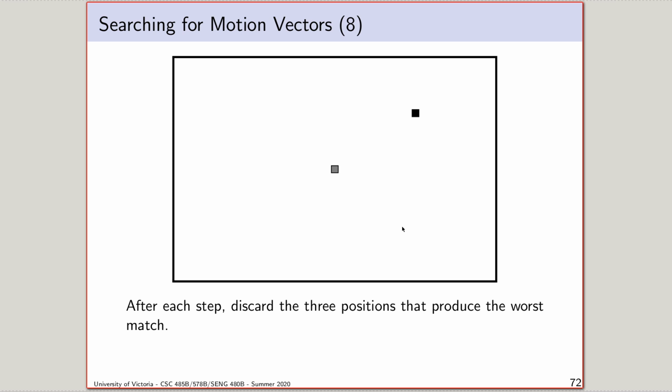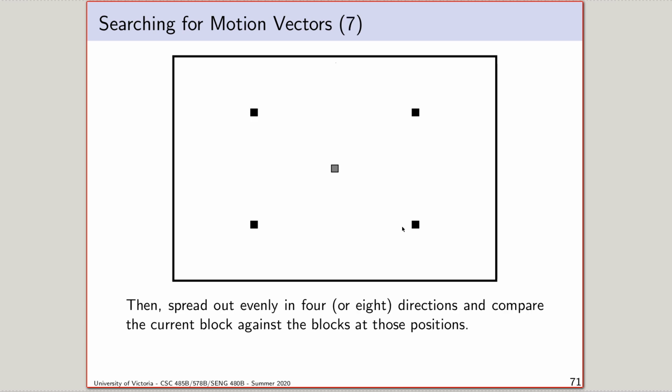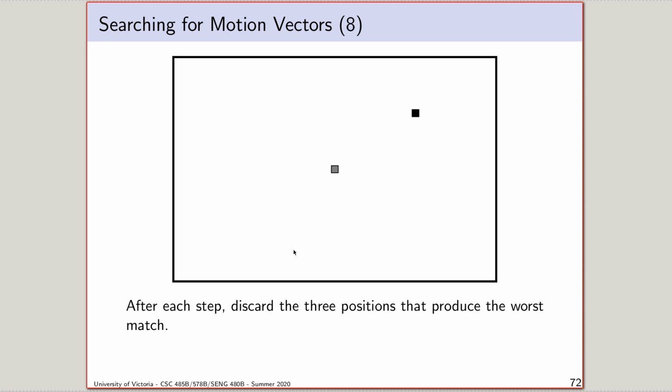I choose whichever one has the best match. Now this is dangerous, because just because if I go down here I get a bad match doesn't mean that the best match isn't, let's say, right there. I can't make assumptions about where a good match is based on a single data point like this. But I need some way of pruning my search. So suppose I begin by, I fan out in 4 directions at each step, and I get rid of the worst 3. So now I find this is the best match I've found so far.